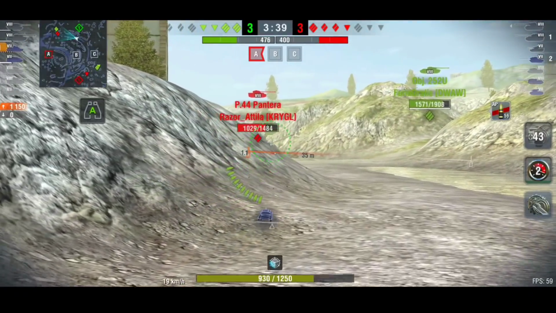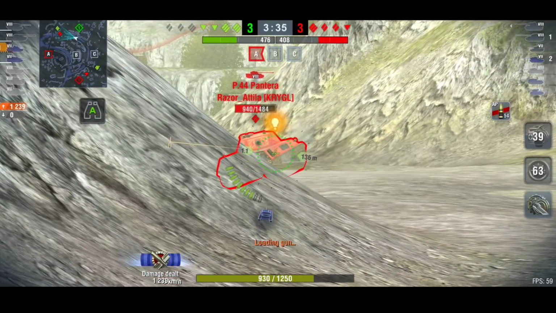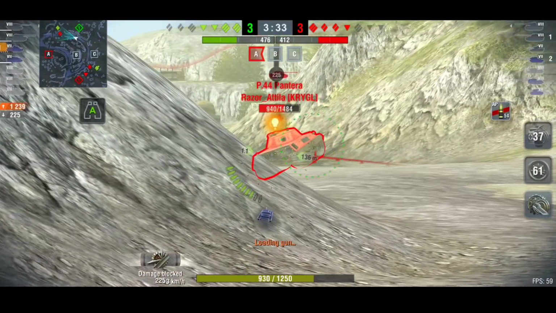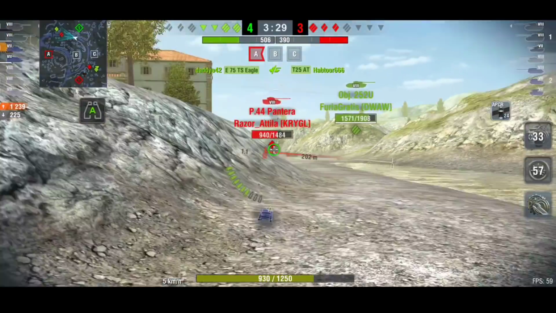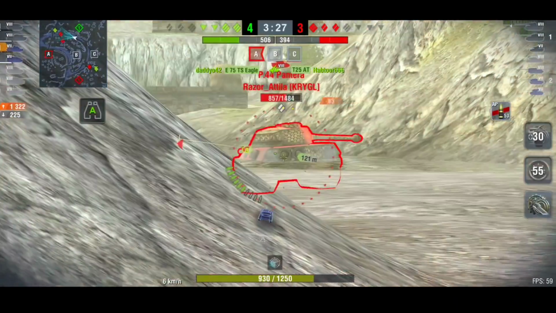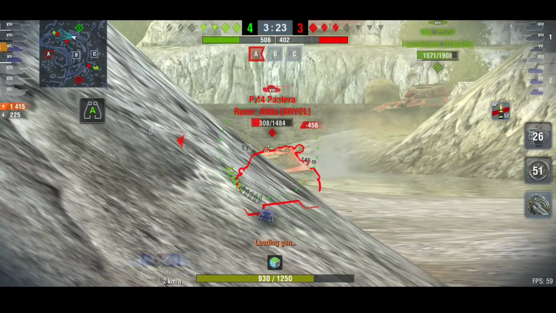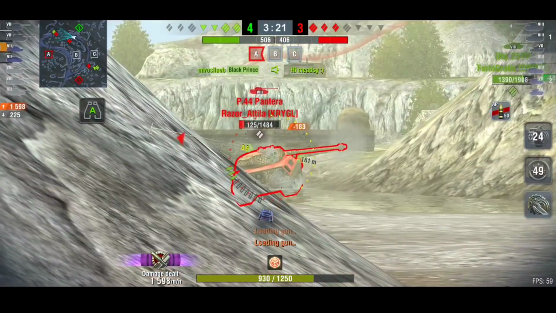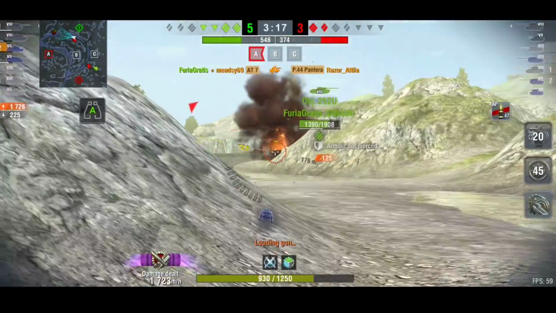So it's now a 4 versus 4. I want to help my guy out around here, and of course there is a Pantera, and look, I can't pen him when he's side scraping. This is with AP. There goes the T25 AT, and now I can just focus on this Pantera. So yeah, he's just getting deleted. He's ignoring me, and we can just farm. Every 1.1 seconds we are tearing him apart.